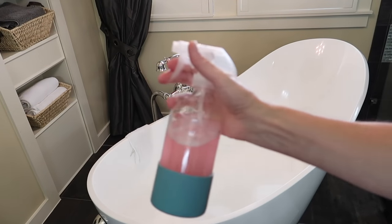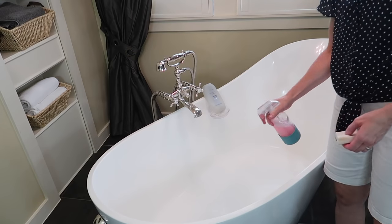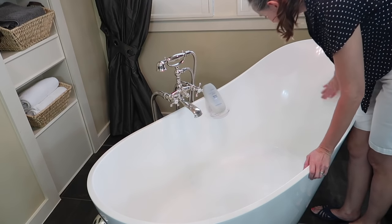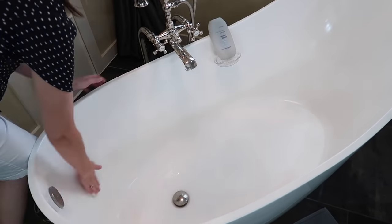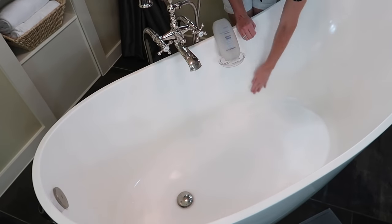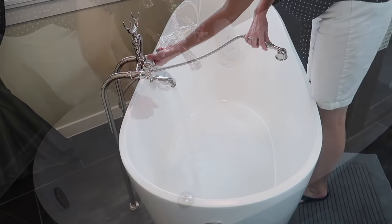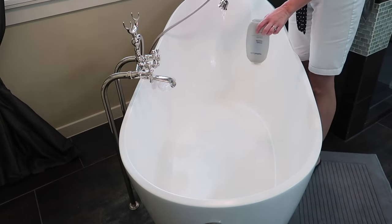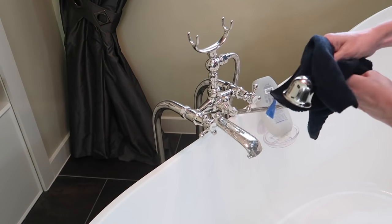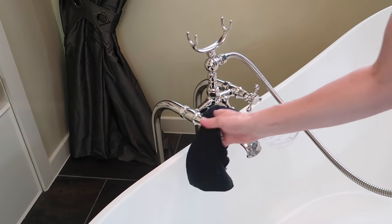To clean the tub, I'm going to try out a new mixture I discovered recently: basically 50% dishwashing liquid and 50% vinegar. I found this while searching for something to clean the grout in our shower — the Miracle Shower Cleaner kept popping up all over YouTube and Pinterest. The original recipe called for Dawn Blue Dishwashing Liquid; I didn't have that, so I used Method, and it works really well. It does a great job on our acrylic tub removing soap scum and buildup, and it's also great on tile for busting through hard water or soap scum buildup.